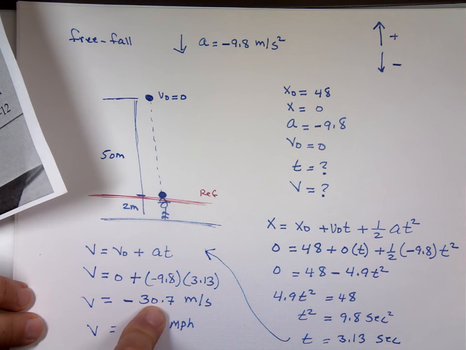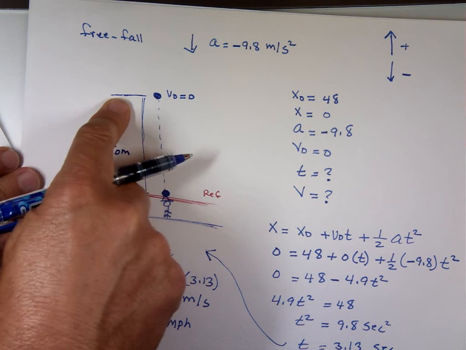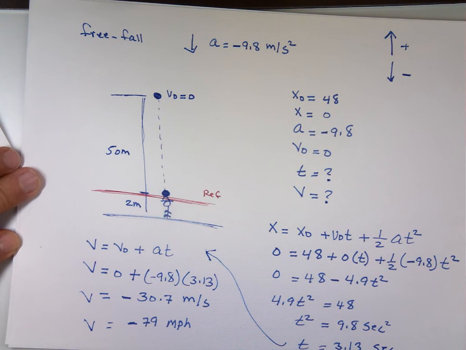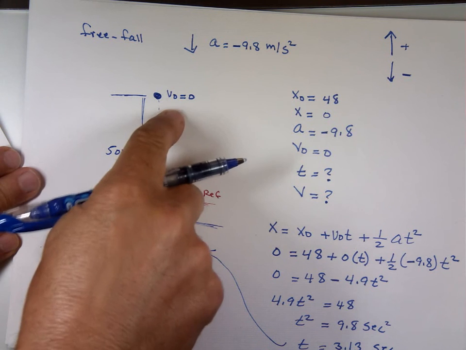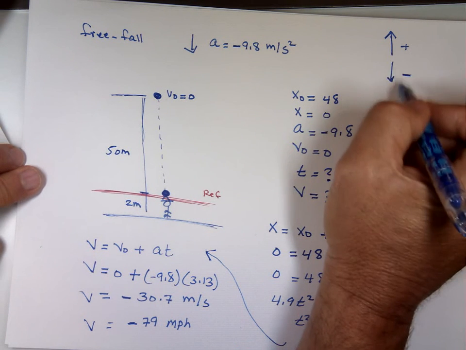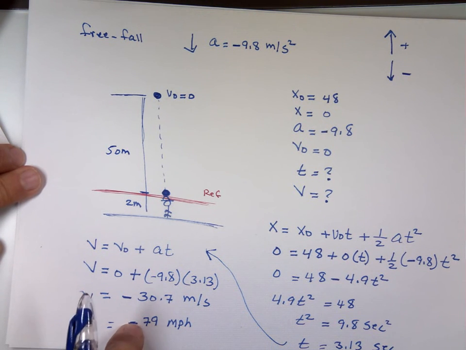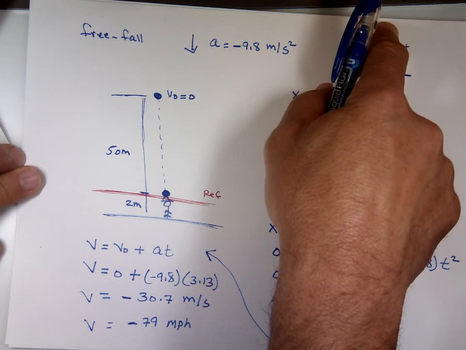Again, I could have used the ground as reference. I could have used the top as reference. If you throw it down, then the initial speed will not be 0, it will be minus, let's say, 10 miles per hour. If you throw it upward, the initial speed will be plus whatever the speed you throw it upward with. I'm using up as positive, down as negative. And if I decide to make down positive, up negative, my answers will be exactly the same, except this will be a plus because I'm using down as positive, up as negative. But our book, I think, is using up as positive and down as negative.